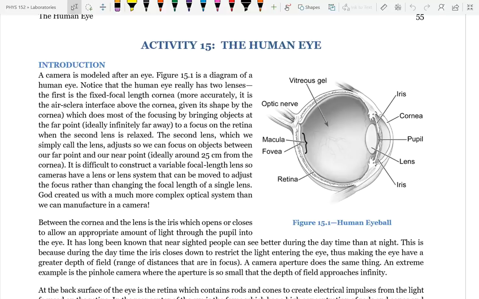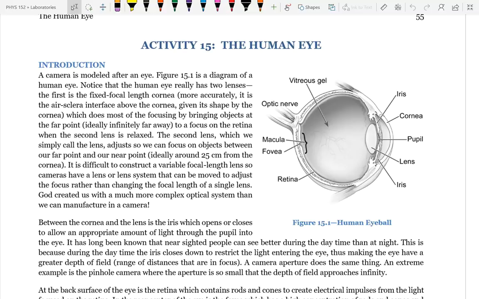So the eye, when you look at the eye, you have a lot of pieces there that do different jobs. So the first piece is that little layer of, well, the membrane that covers the cornea. I think I learned at some point it's called the sclera, but I hate to be wrong, so I'm just going to call it that layer. It has air on one side, and on the other side, it's essentially water. And so it has an index of refraction that's very close to water.